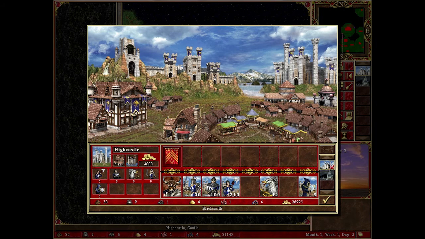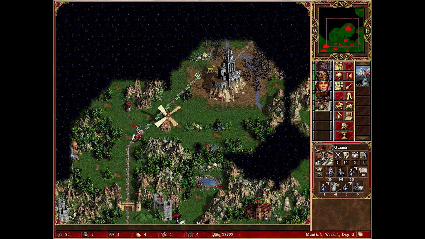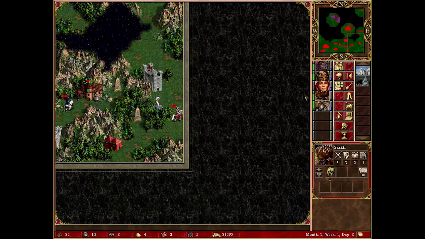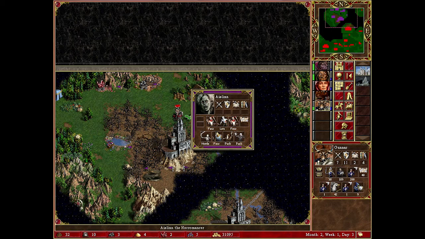Ballista spellbook. Okay, good. Let's go find that hero. Let's go this way. We might catch him over here. There he is. Put you to sleep. Oh, you still need to grab this, right? Banner. Catch this guy.